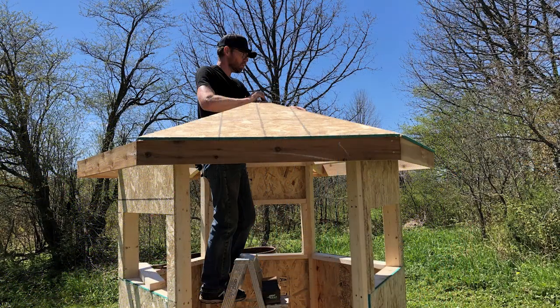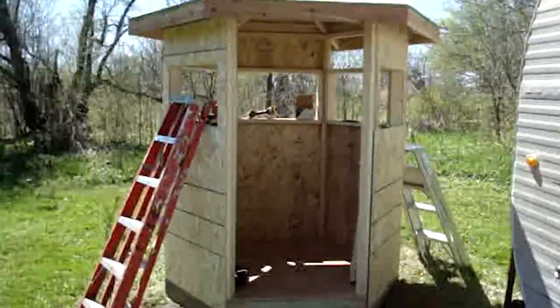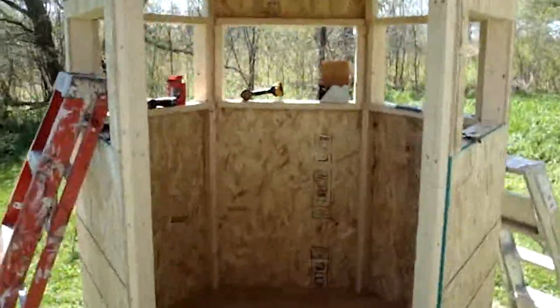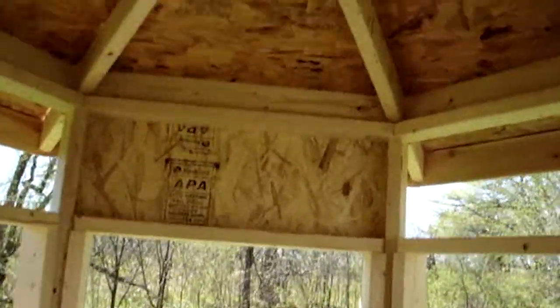The roof on. Need some tar paper. We got to finish up the windows and the door. That probably won't happen today, but as you go in here, it's starting to look pretty sweet.